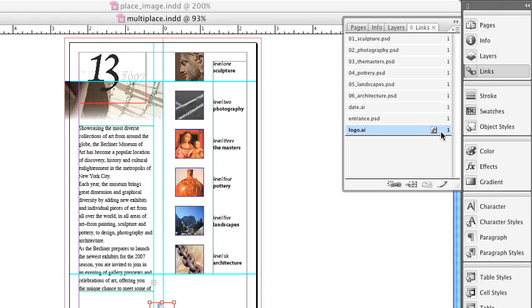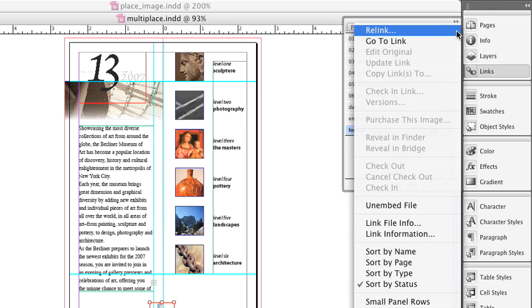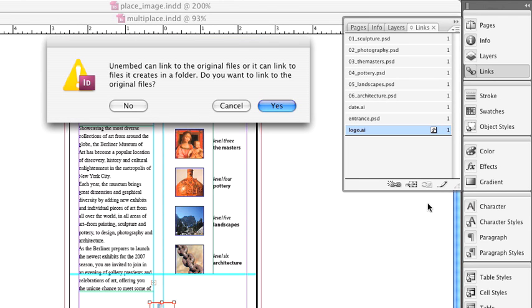It's been embedded now. Now, if you get layouts with embedded graphics that you actually need to edit, that could be a real conundrum. However, again, in the panel menu, we have the option to unembed a file, which is really nice. So I'll choose this command again, and we're going to get a dialog box that explains some options.